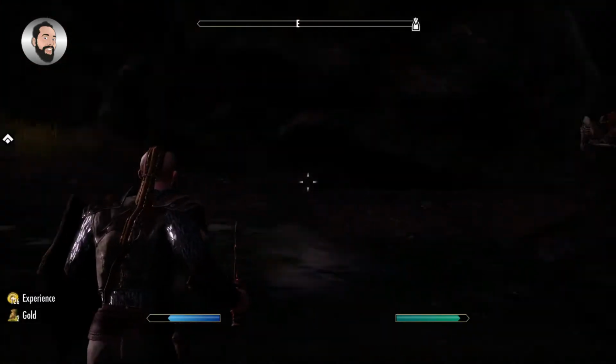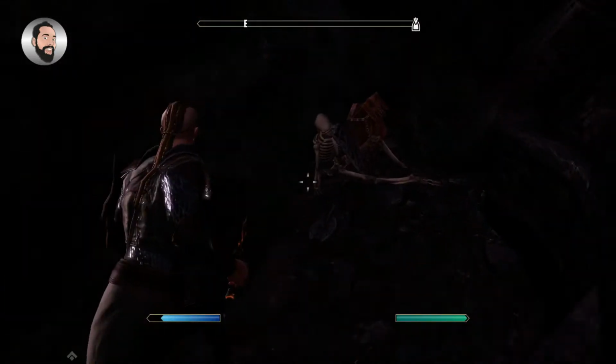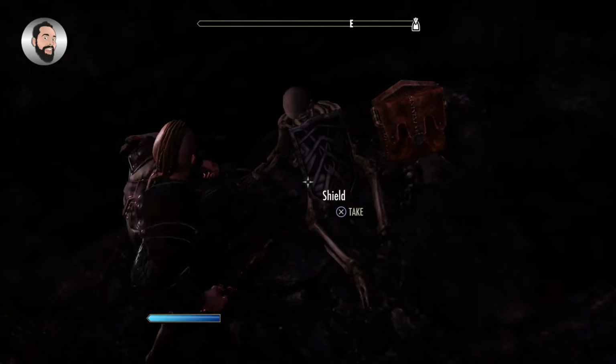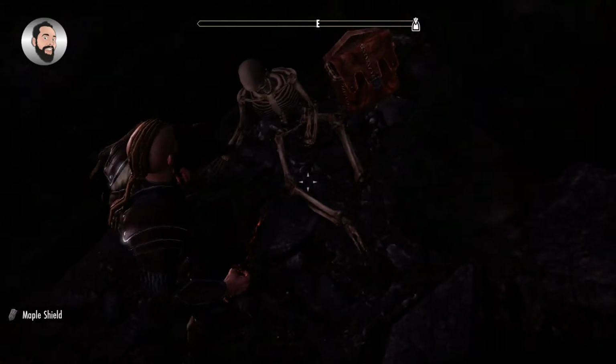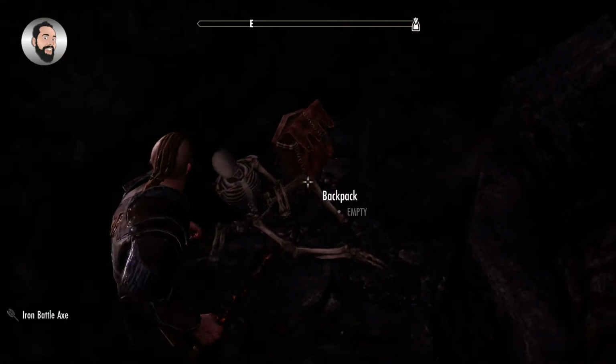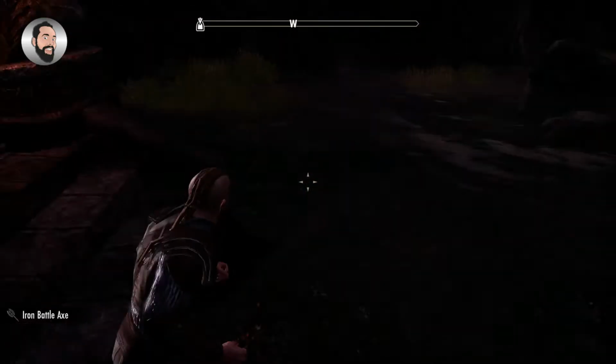Creatures, they don't belong to Malacath. Another prince's power is at work here. Why has he got an empty backpack? Why would you do that? Why would you hide someone down here? Oh, he's got a couple of goodies with him. He's got an axe and a shield. Let's have a quick look.